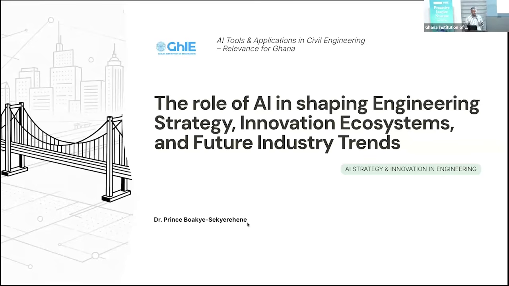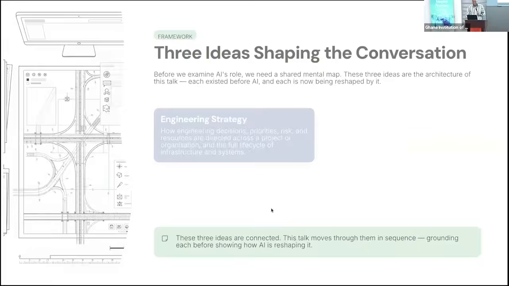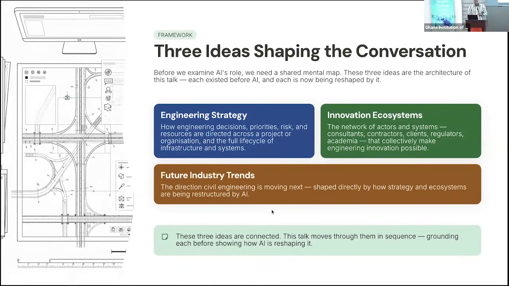So we'll first of all attempt to break this down a bit so that this long topic that has been given is not as long as it looks. So very briefly, looking at three things here, talking about engineering strategy, we're looking at innovation ecosystems, and then we are looking at the future industry trends. So in very simple ways, when we talk about engineering strategy, since we are engineers, I think it's easy for us to realize that we are very focused on the kind of engineering decisions that we make. We are very interested in what we prioritize, what we invest our efforts in, how we manage the tasks that we undertake as far as our discipline is concerned, and then how we deliver value in the end. So just to quickly sum up, when we're talking about engineering strategy, we'll jump a bit into it as we move on the slides, but this is the core focus of it.